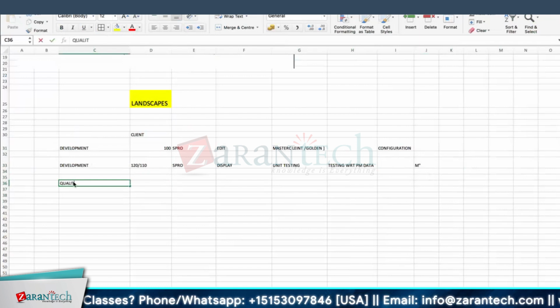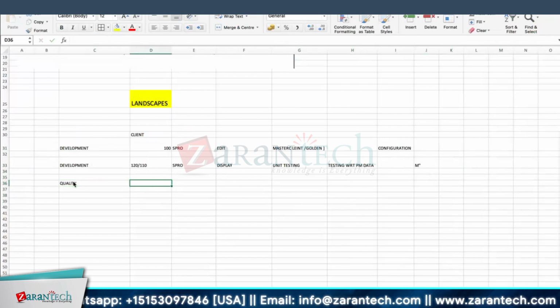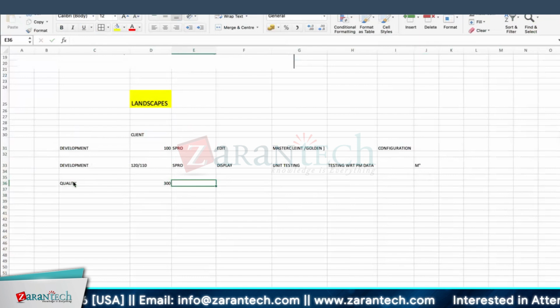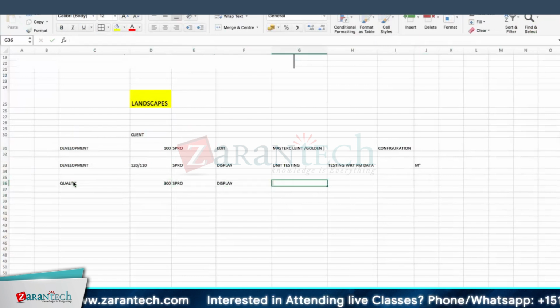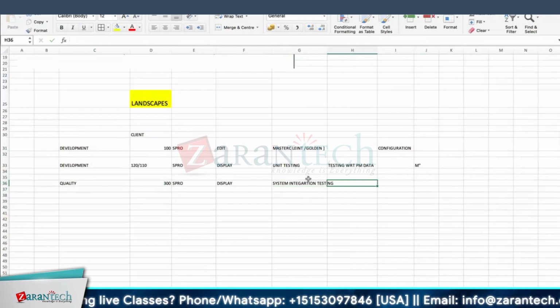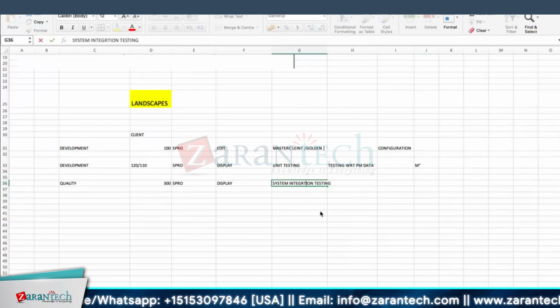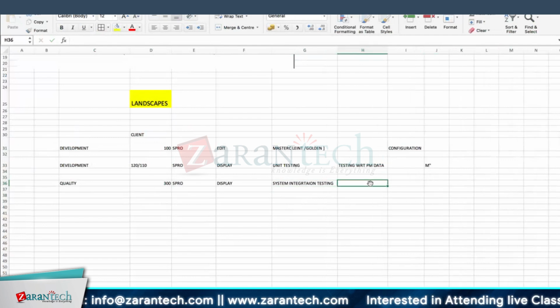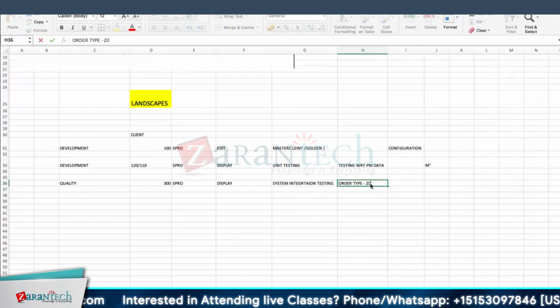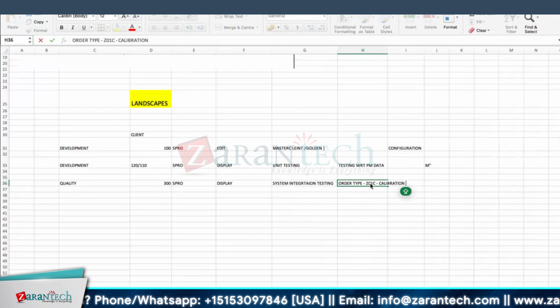Next, there is another environment called quality, and this is mostly used. Say some 300 number for this. Again, here also SPRO is in display mode. Here you do system integration testing. Okay, integration testing. So here you do the proper actual testing. How did we do it? We created one work order type, Z01C, and we created a calibration order. In that we have tested everything from first to last.